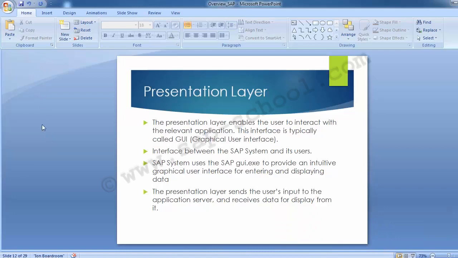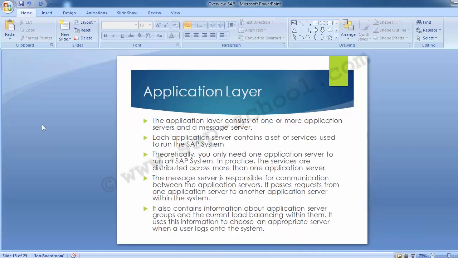So moving on to the next layer, that is the application layer. The application layer consists of one or more application servers and a message server. Each application server contains a set of services used to run the SAP system. Theoretically, you only need one application server to run an SAP system. However, in practice, the services are distributed across more than one application server.